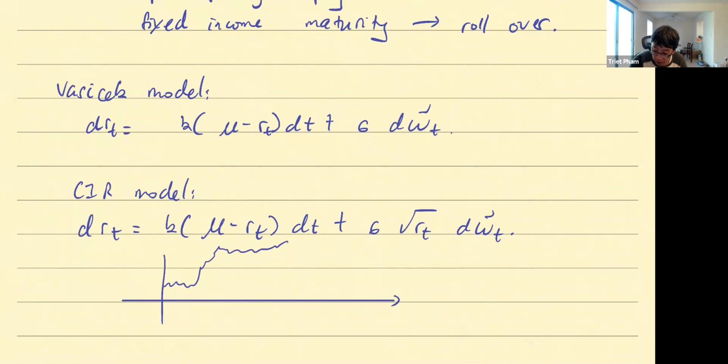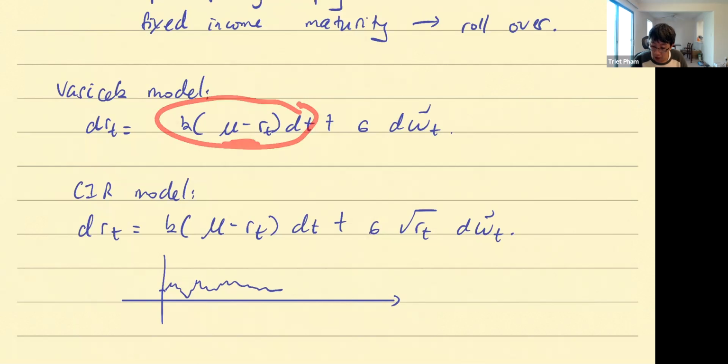Stock can increase and increase, right? Interest rate from the time of our grandparents up to our time can be high and low, but it tends to hover around, I guess, 1 to 10%. So in other words, there must be something that pulls it back to some level. And this mechanism right here is what pulls it back. If R is below mu, it goes up because this is positive. If R is above mu, it goes down because it's negative. So this mechanism is present in both models.